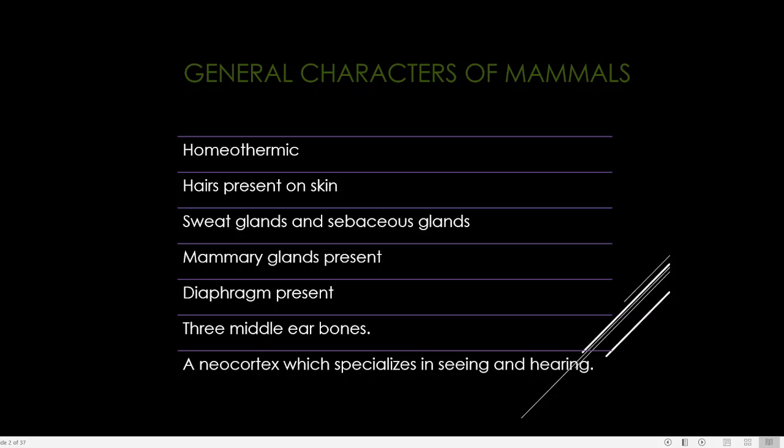So there are a few characteristics by which we can easily distinguish a mammal. One is certainly the presence of body hair. Now there is another important characteristic, that is sweat gland as well as sebaceous gland. You have studied about sweat gland and sebaceous gland, maybe in high school classes, in plus 2 class also, or you might have studied about this.